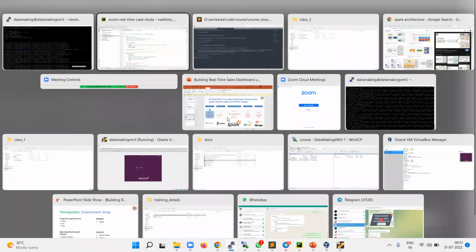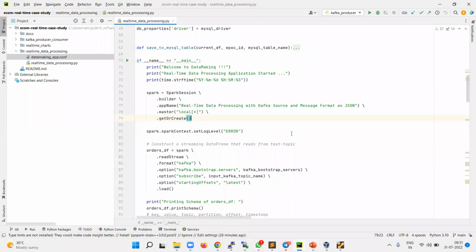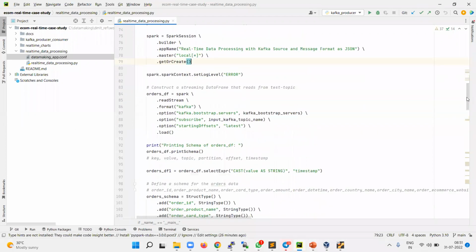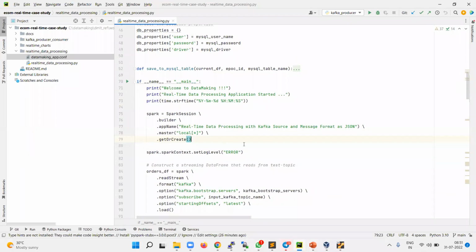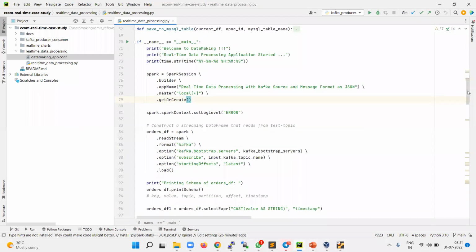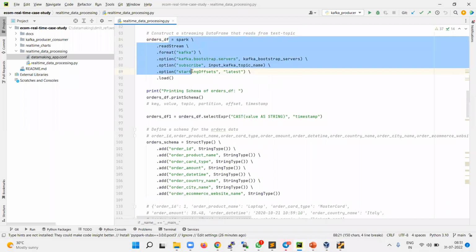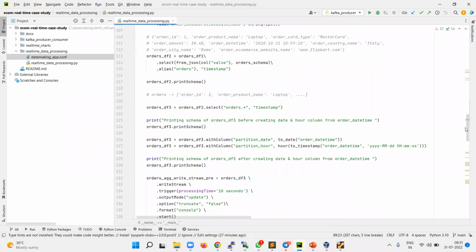So we will start the remaining explanation in the next class. I can take any other question if you have. We just learned how to create a Spark session object. Next we'll go on how to consume the data. This part is the consumption part. Once you consume the data, as I said, we have to do the deserialization. How to do the deserialization, convert the data into a data frame, and do the processing, all these things we'll see in the next session.